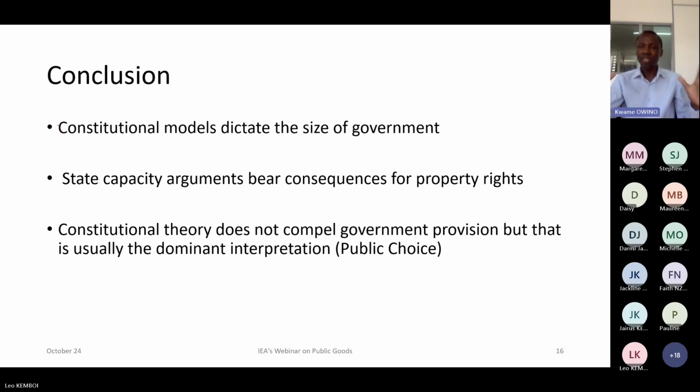When we accept an expanded view of the constitutional theory of provision of public rights, we are surrendering property rights, because that's the first thing that will come in. We are talking about the justification for public debt, and it has implications for what government size overall will be like. And obviously, it's usually a tilt towards much larger government than would be ideal.